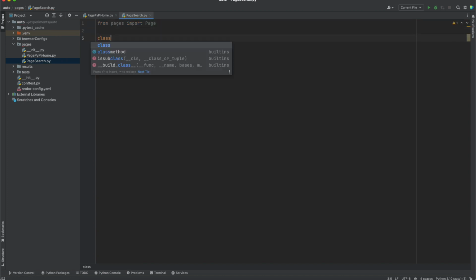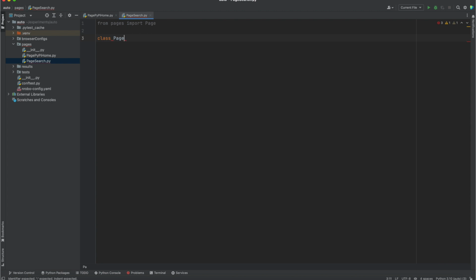Then create our definition of class PageSearch, and make sure to inherit the base class Page, and then define the constructor.